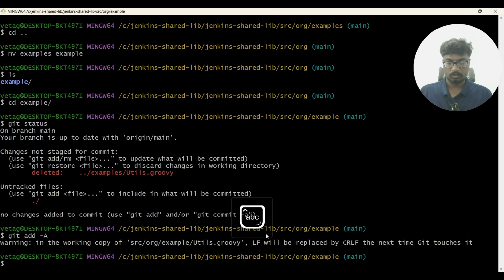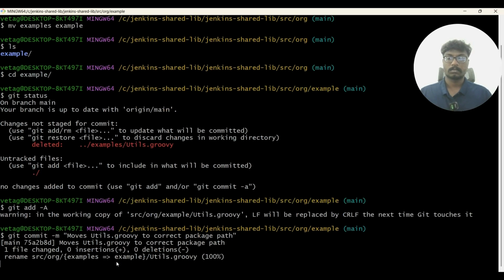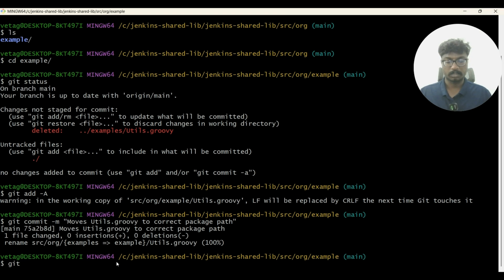Now git commit -m with a message like utils.groovy to correct the directory name. Now finally push: git push origin main.